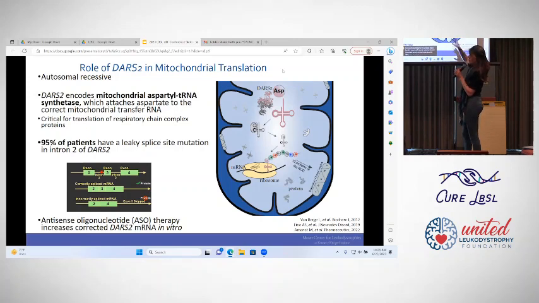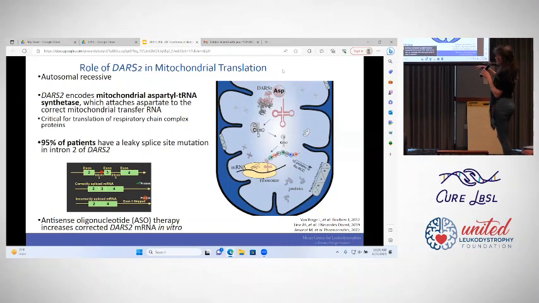And so there's 20 different amino acids, so serine is a different one. That's a different tRNA synthetase. And so there's 20 different tRNA synthetases that function to create this growing polypeptide chain for protein. I can send you a schematic of this that makes it a little bit easier to understand, but it's a very specific enzyme that only feeds an amino acid to a specific tRNA so that tRNA can go do its job.